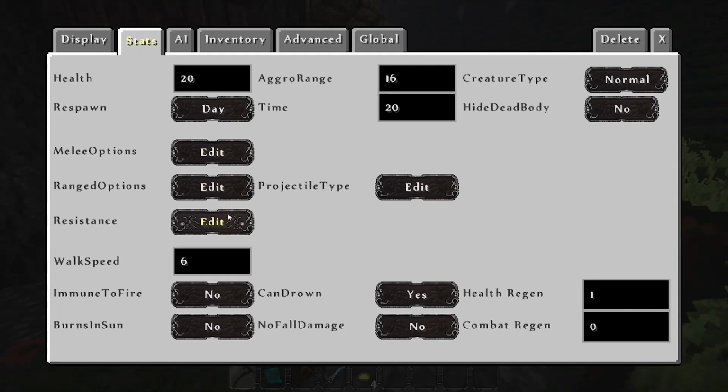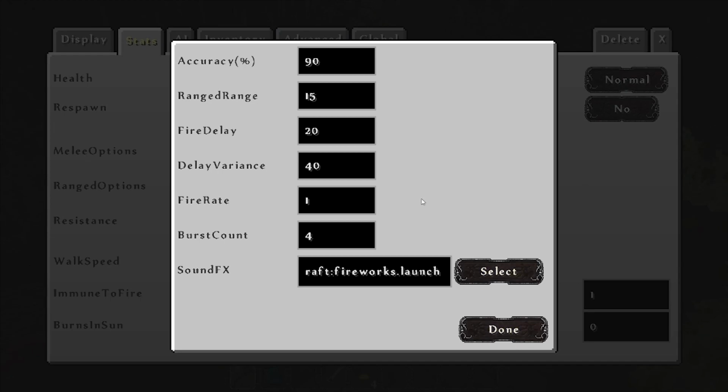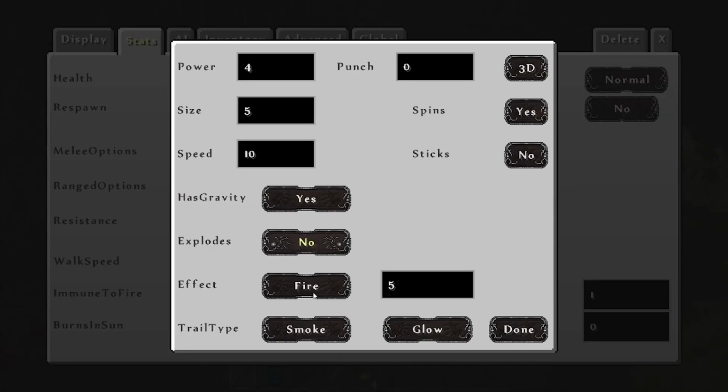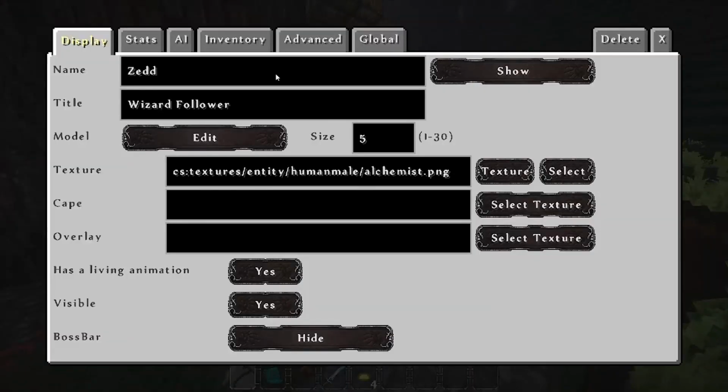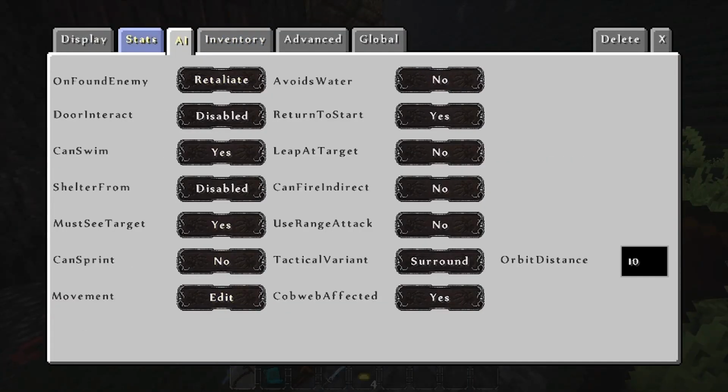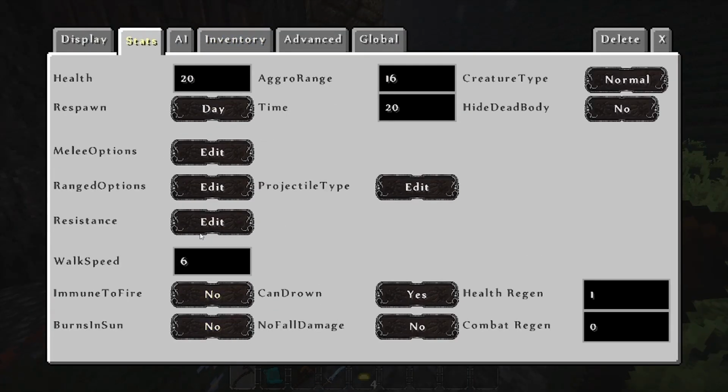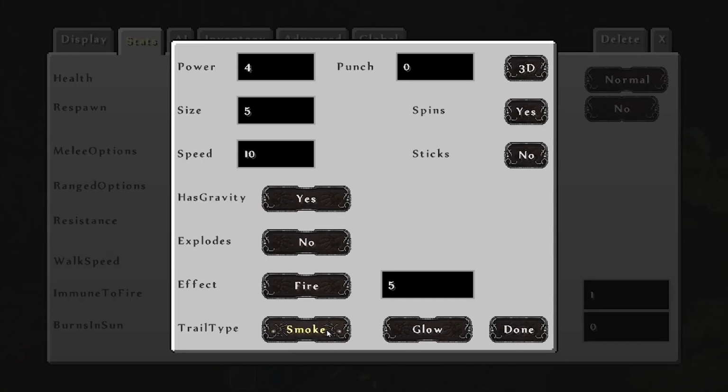All right, and that's really the majority of the wizard. We could change the projectile type. You could change the trail type. That's the trail on the back. So we'll change it to large smoke instead. Actually, let's change it to lightning. That's one that I've never seen what lightning looks like. Let's change it to lightning.